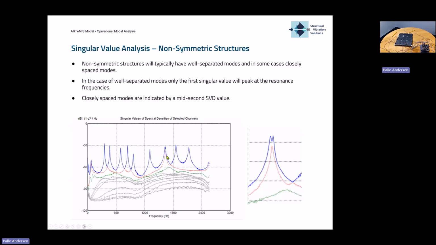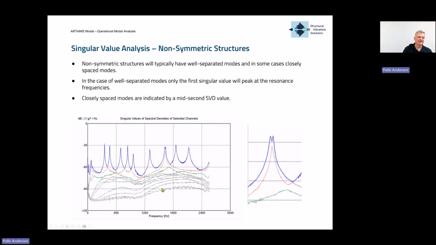You can also have these types of peaks here. Let me just switch my camera here first of all. We can also have this one here. This is one I've zoomed in on very closely together. We can have 2 modes. They are not at the same frequency, but they are close together. So we call it close spaced modes. But again, this can happen if you have a symmetric or non-symmetric structure that has more or less the same dimensions. So this is one way the diagram will look.